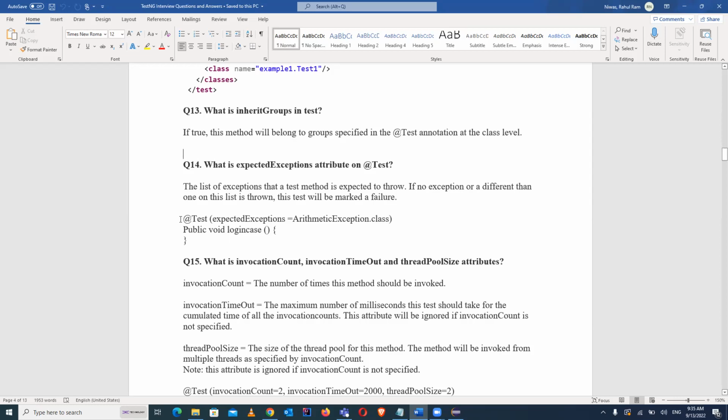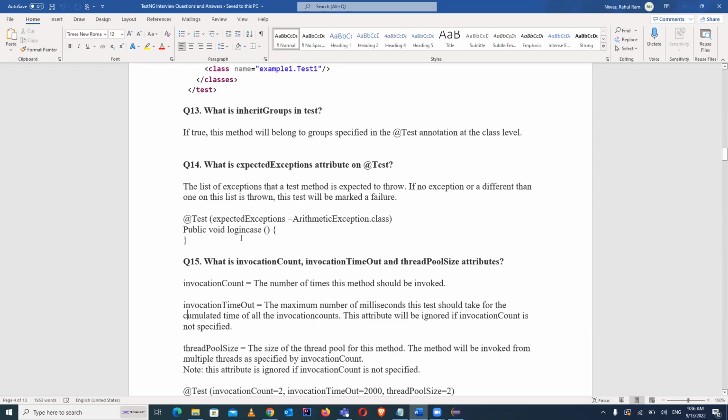And this is the syntax for it, how you have to use it. You write public void and then your test case name. To define a method as a test case, you have to define @Test on top, and after that you define this attribute, and in that you specify what kind of expected exceptions are there from this particular test case. You can specify more than one exception in that, right? So this is one of the interview questions, guys.